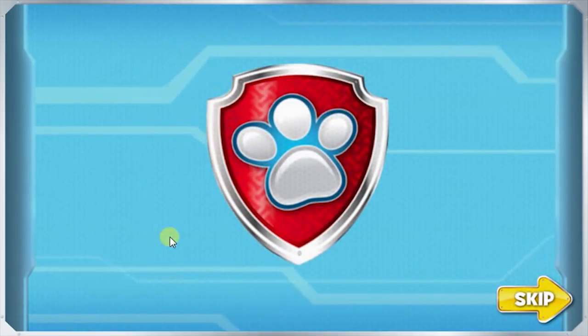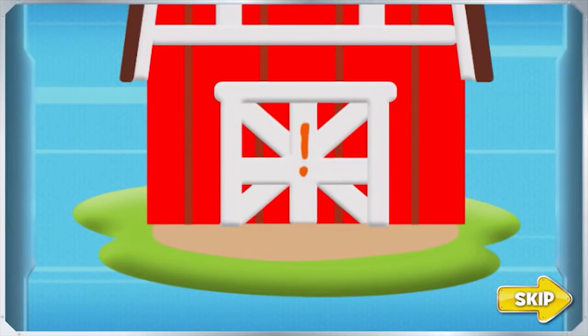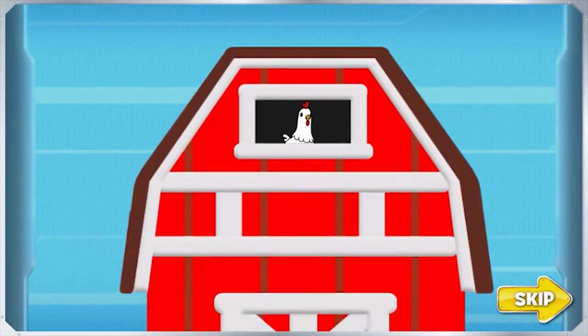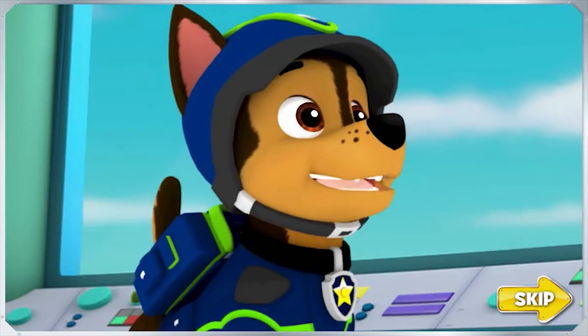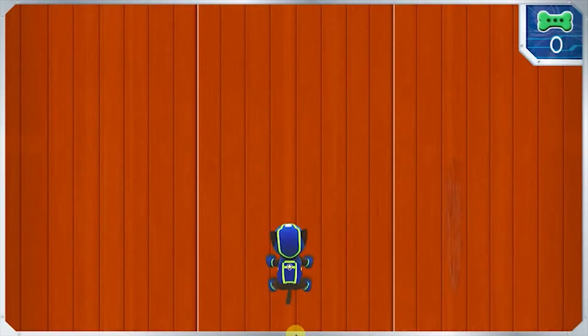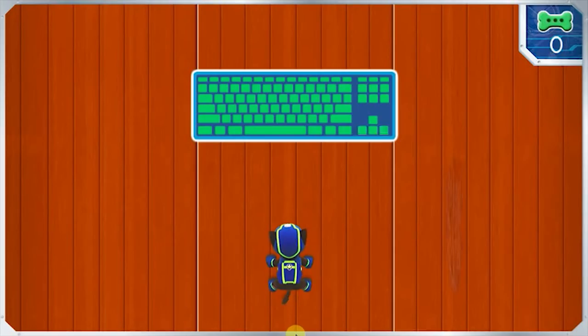Uh-oh, Mayor Goodway is calling for help now. Chickaletta followed the popping corn, and now she's stuck in the barn's hayloft. We have to save Chickaletta. Chase, I need you to use your suction cup boots to climb up the side of the barn to reach Chickaletta. Ready for action, Ryder, sir. Help Chase climb that barn. Use the left and right keys on your keyboard to move Chase left and right.